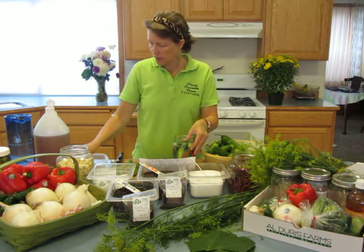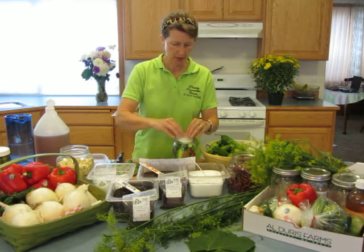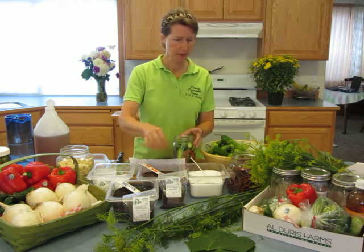Then I'm going to put a little bit more of the white onion on top. And again, it's just sliced pretty thin there. Now I'm going to add the spices.